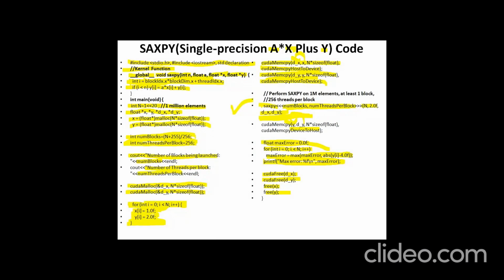I have a question. If the n is pretty large, larger than the total number of threads in the GPU, what will happen? If the number N, capital N, is larger than the total number of threads in the GPU, what will happen? Regarding this number n, we have to take care of two points.